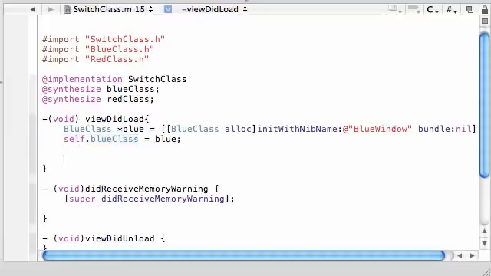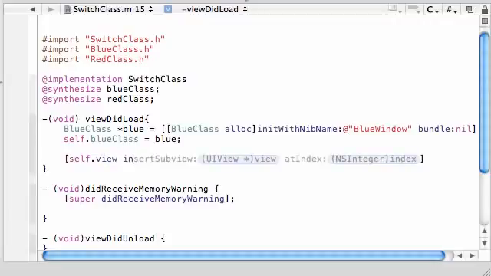Pretty easy, huh? So what we want to do now is, now that we have created an instance and assigned it to our property, we actually need to insert this view. Remember, we had that root view that we created, and we need to insert this subview to the root view. And the root view I'm talking about is the one with the toolbar we created in the last tutorial. So let's go ahead and make this show up on the screen. That's what I'm trying to say. So the method to do this is self.view and insert subview, just like that.